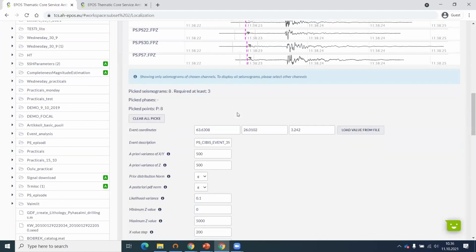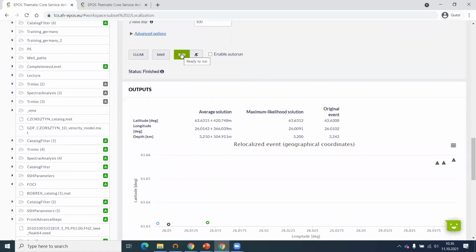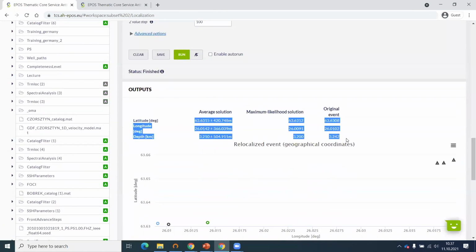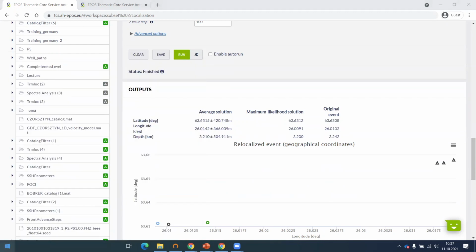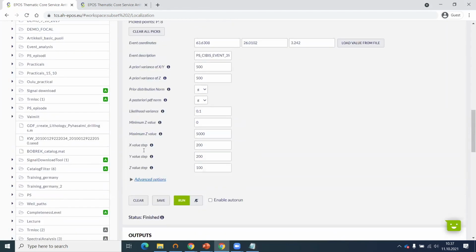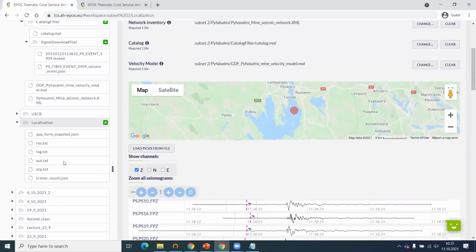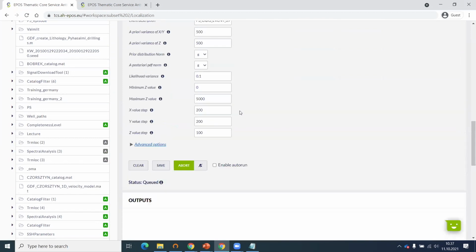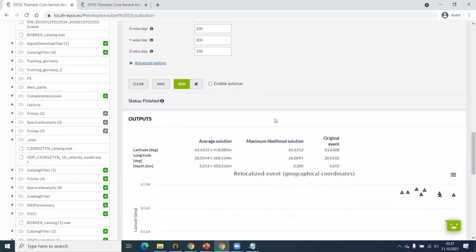So when all of these have been picked, we can run this again. At this time, of course, we could copy these ones for comparison. Another way, not just copying it like that, would be to change the name here in the output file. But then we just run it again. And still it didn't take too much time.